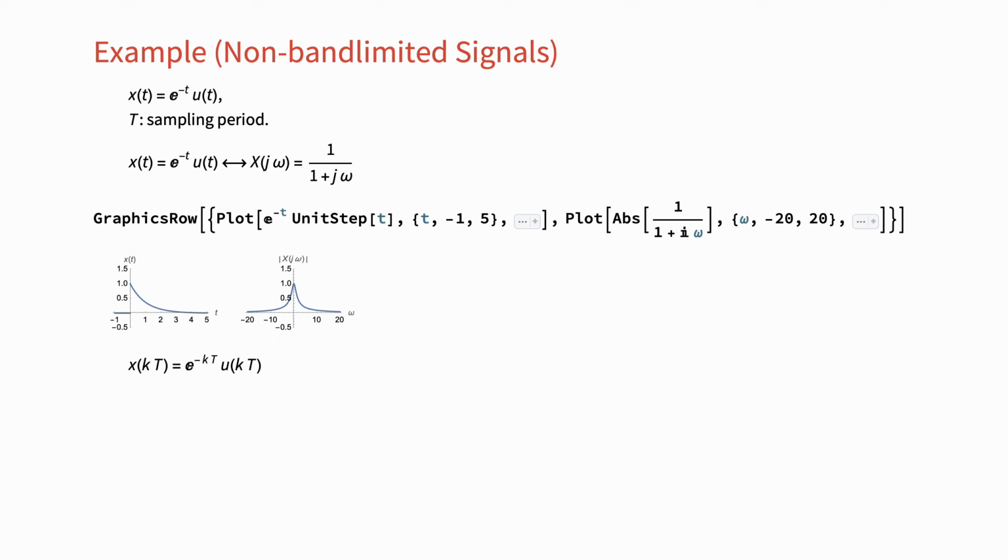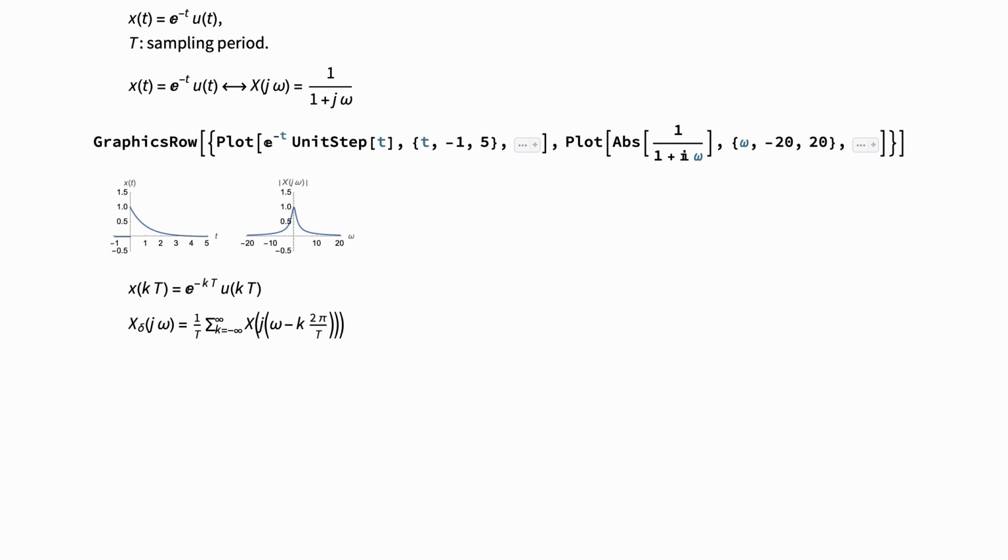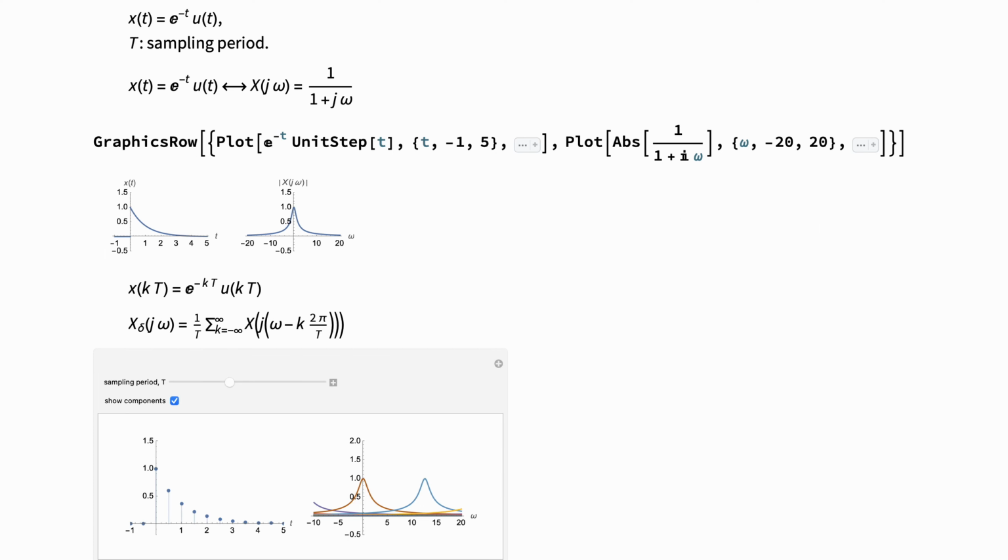Now, the sampled sequence, sampled with the sampling period of capital T, will have a Fourier transform that is a superposition of shifted copies of X of j omega. Let's check the plot of the sampled sequence and its Fourier transform as shown here. To avoid the distortion that you see here caused by the alias frequencies, we perform what's called anti-aliasing, where we pass the non-band limited signal first through a low-pass filter to suppress the frequencies larger than 1/2 of the sampling frequency before we start the sampling process.